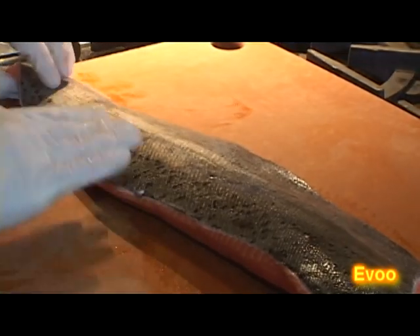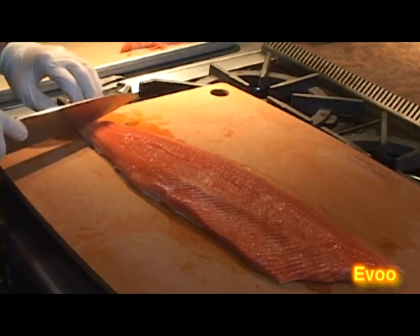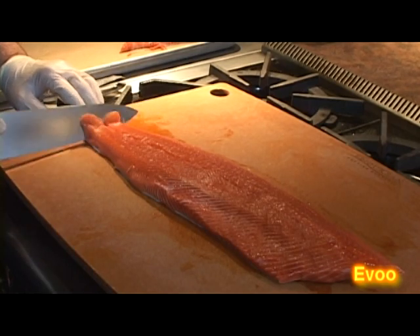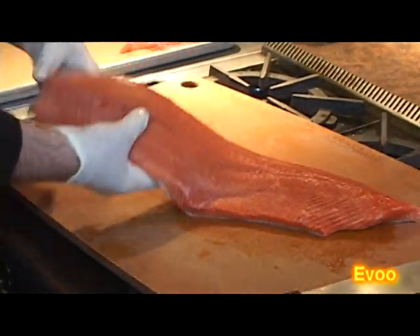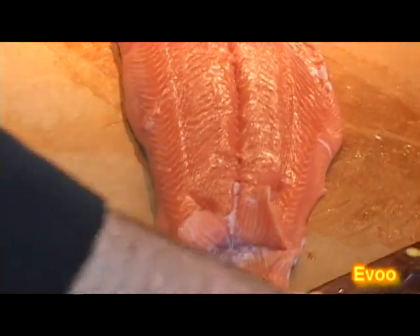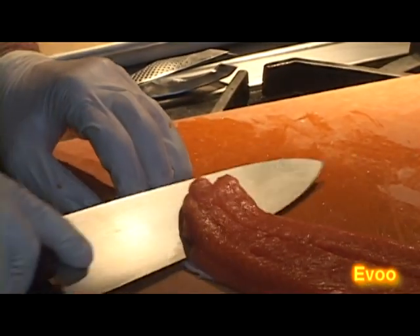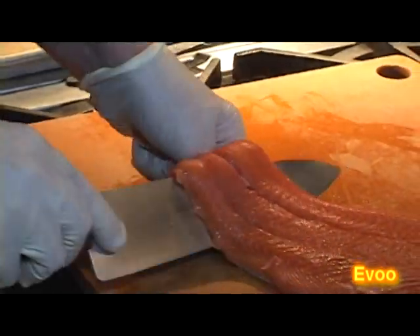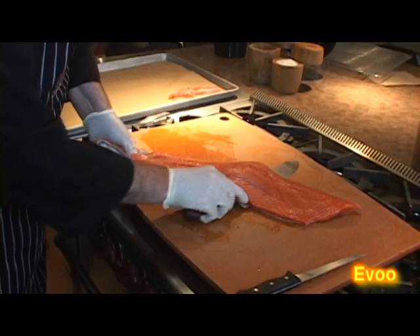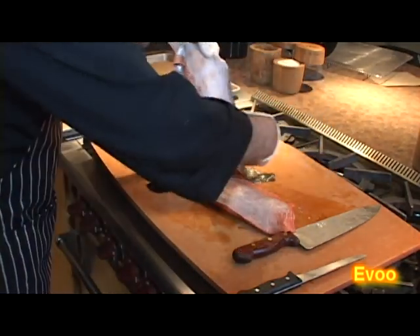We want to inspect the fish. Looking at it, you can see it's nice and clean — there are no dimples in the meat, no blemishes on the skin. We're going to come in at the bottom of the tail, right around here, and just cut through a little bit of that meat until I feel the skin. You can kind of just peek as you go. You can see where that tail piece is meeting the skin. Coming in at about a 45 degree angle, I'm just going to follow this all the way down. You can see the knife is plenty longer than the skin, which really works out well — it gives me a little rotation. Flip that fish over, and we've skinned that beautifully.